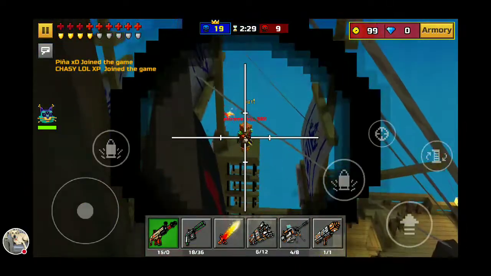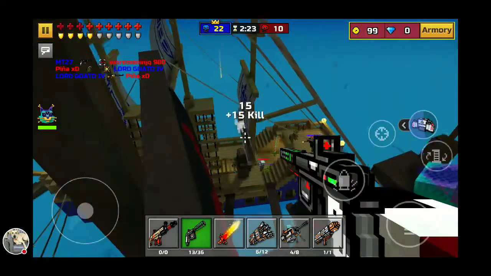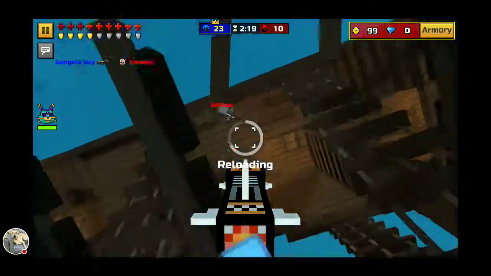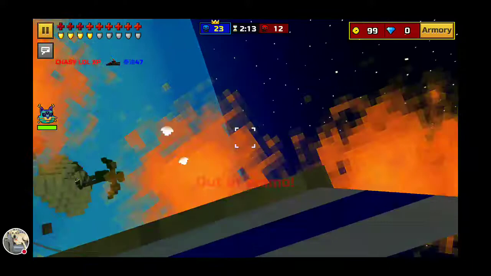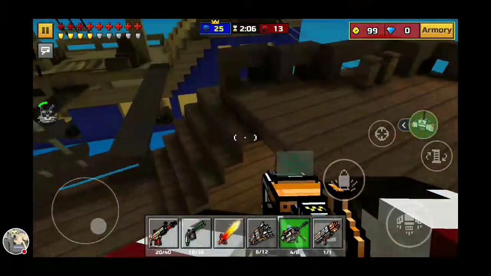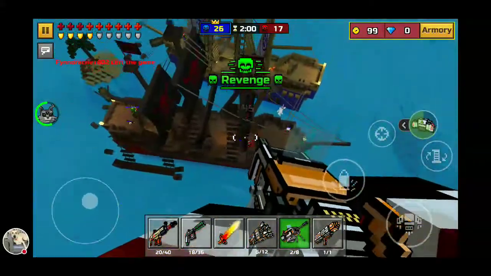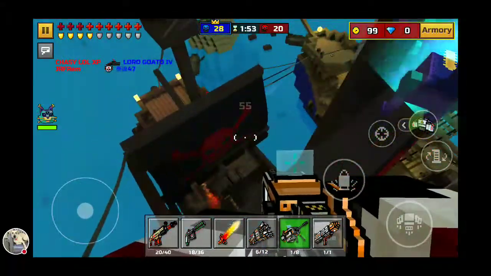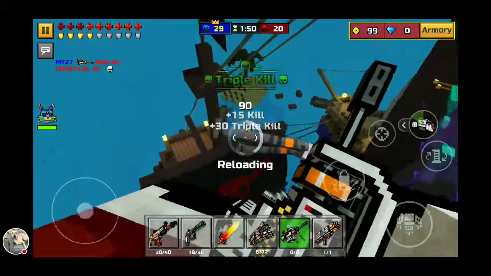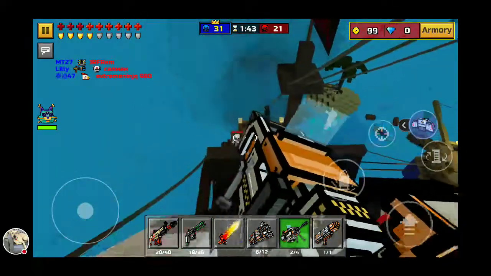Thanks for leaving the game. Okay, we need to just judge it. Oh, you gotta be kidding me. Okay. I see. You don't have to kill me for me to realize that I see. Yeah. Get wrecked, mate. The one shot is so easy to just no-scope people. I could have no-scoped him, but I just didn't want to.